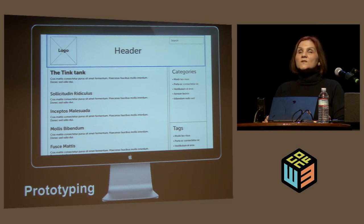Time for you when you get home, maybe to go back to some of your childhood activities. You ever play pirates? Go home, get a piece of cardboard tube and stick it up to your eye like it's a telescope, and take a look at the world around you. Suddenly what you'll find is that you've got a really limited viewport, and that's not a million miles away from using a screen magnifier on a computer. It takes a very small portion of the screen and blows it up many, many times, but it means that you've got a very restricted view, very restricted understanding of the page or the app that you're looking at.